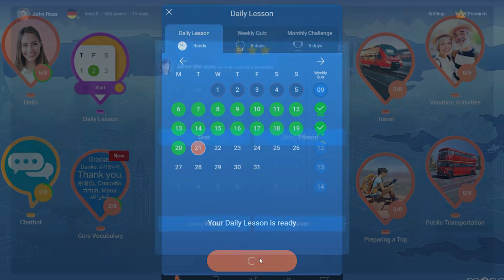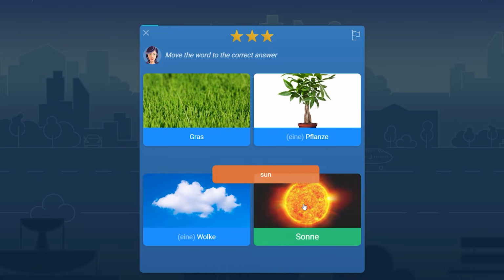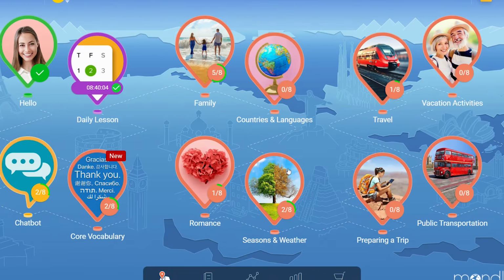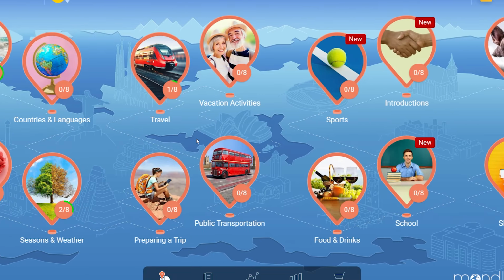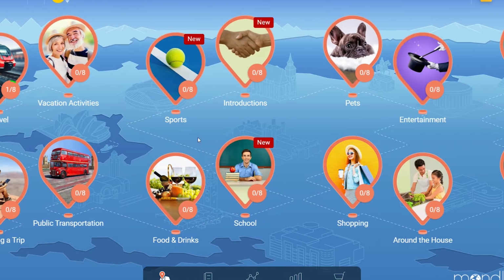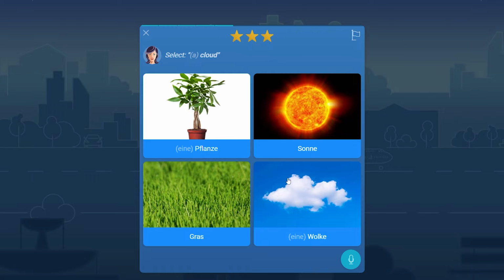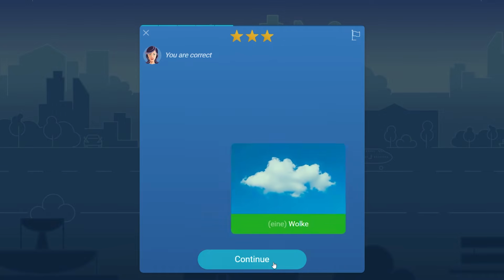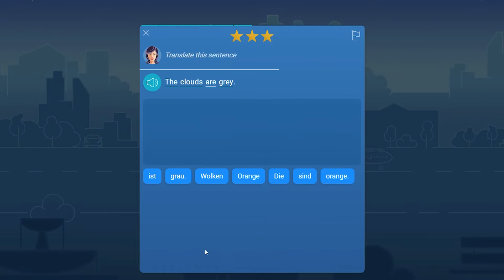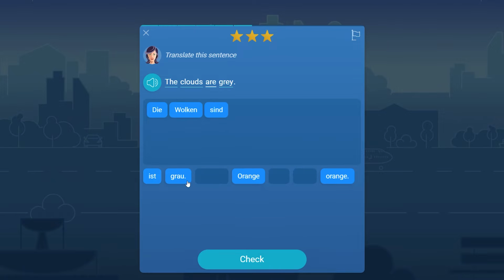Mondly, on the other hand, starts with a daily 5-minute lesson, then has you pick a pin from their map-style dashboard. Each pin has lessons that cover a specific topic or theme, like travel or anatomy, but these are really just lessons you complete after the core daily lesson. The daily lessons, like the thematic lessons, are a mix of drills and exercises similar to Duolingo. However, there are some differences. We'll go over that next when I talk about the highlights.